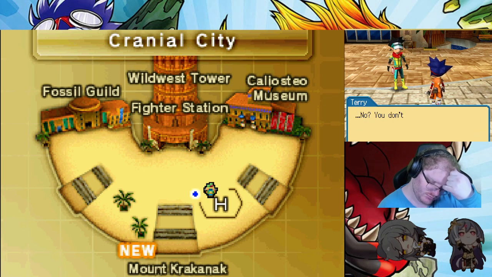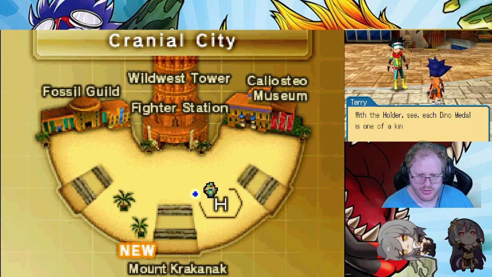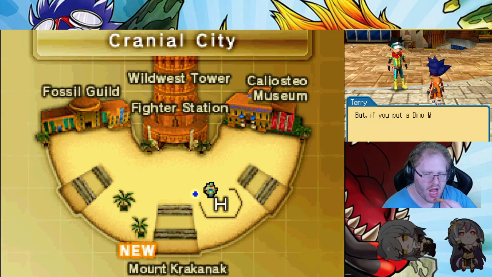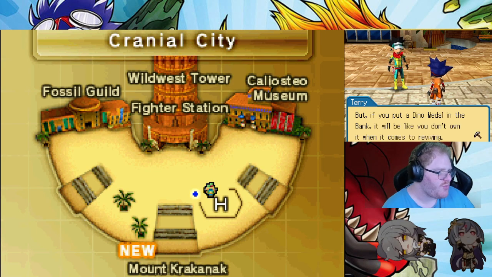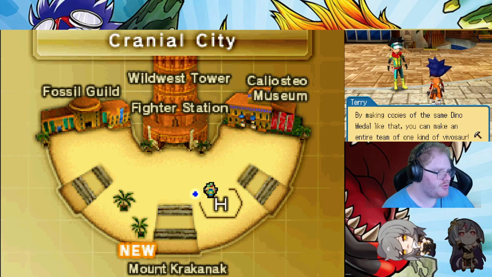Cool. Neat, huh? Now, what Terry has completely neglected to mention is that you can only have one of any dinosaur. So every dinosaur in the holder you can only get one of. However, if you put it into the bank, it counts as not being present in your holder, and thus you can. Terry's explaining that right now. Well, there you go. Yes, you can make new Vivisaurs if you store things into the bank. This will be important for later, but not necessarily right now.